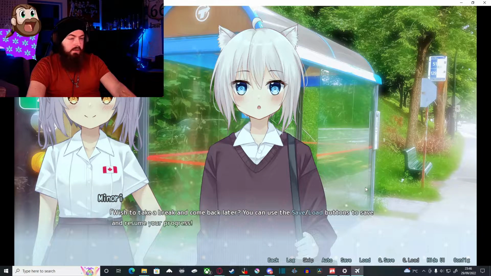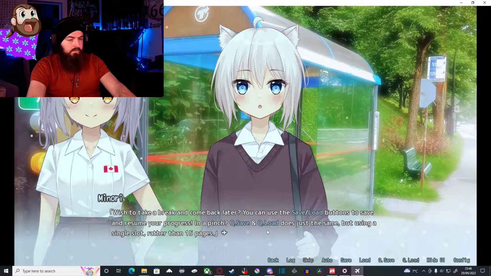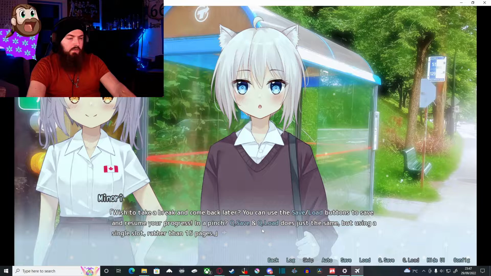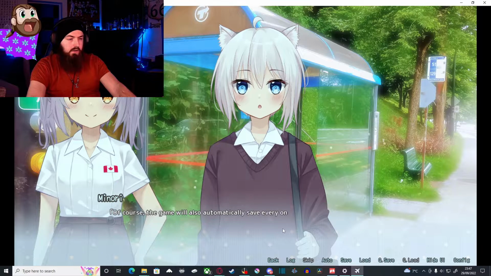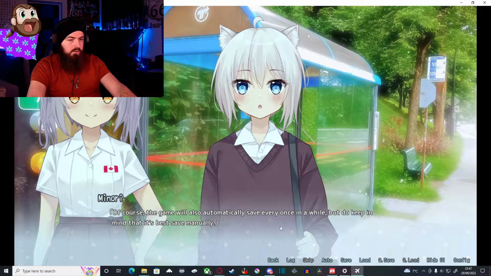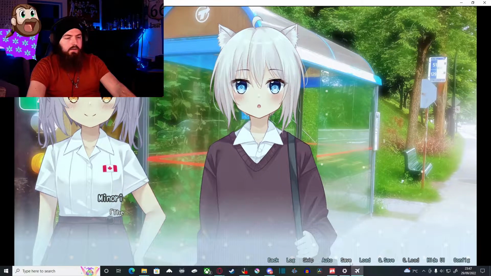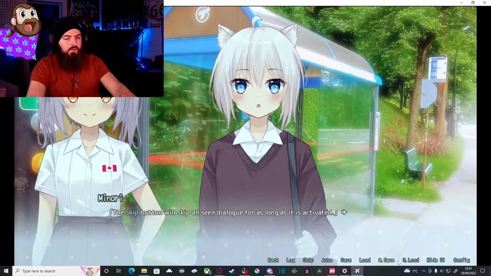Wish to take a break and come back later? Save and load buttons. Resume your progress in a pinch. Q save and Q load. It's just the same. What? Oh yeah, quick save and quick load. Okay, right, I get it. It confused me because save and load here, quick save and load there.